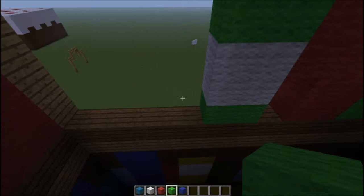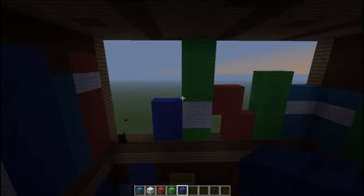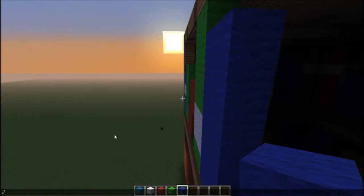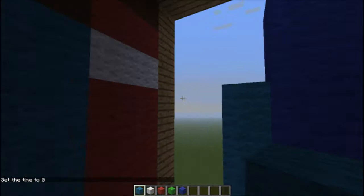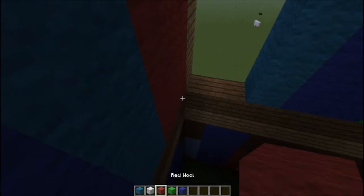Where does that go? It goes just under... oh, stupid sun. I need you. Okay, and then you take your cyan wool. Is it two under? One under. Okay, and then you take your red.